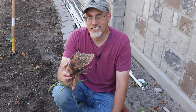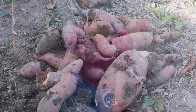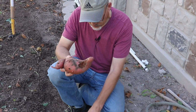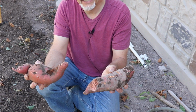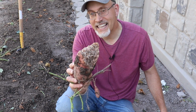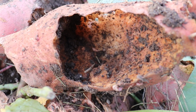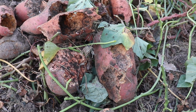Almost every potato looks like this. I would imagine of all the plants that we dug up, maybe we're gonna have 30% of the potatoes that are still usable. You know, potatoes like this one or this one, we'll probably go ahead and cut. We'll just cut that end off and it will cure over. We'll have to eat them fairly quickly. But honestly, they were all like this or worse. There were some that we pulled out that there was nothing but the skin left, just shell. And as we were digging through, we would see skins and no potatoes at all. Just decimated our crop. We are super disappointed.